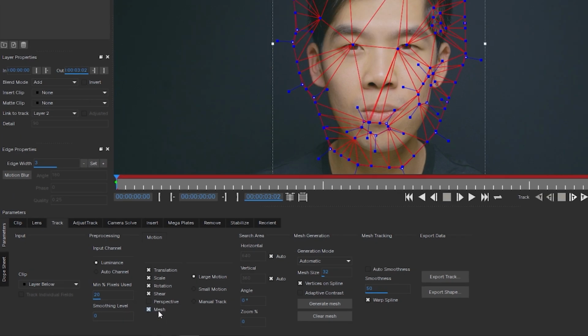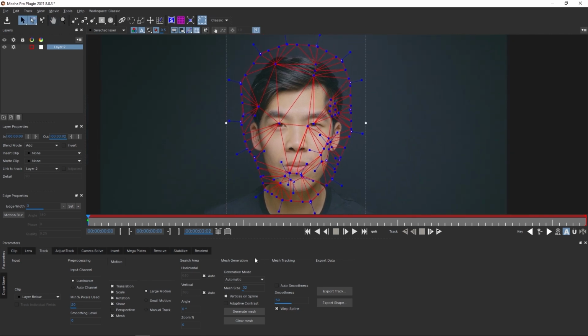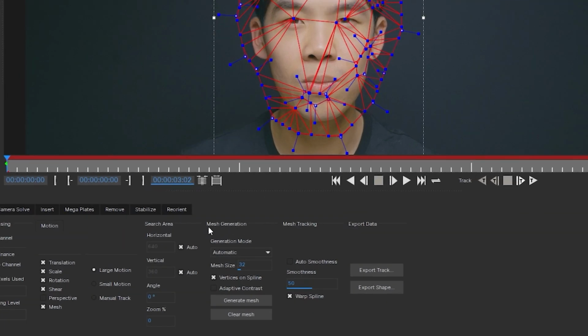So we're going to click that, and what happens is it's going to automatically create a mesh. But we've got another option that we want to change this to. We actually don't want to use the automatically generated one. So over here at mesh generation, under generation mode, you can see that it's set to automatic. As automatic implies, it'll automatically determine where to place the mesh points based off the pixels in your footage. So this is usually good for things like smooth objects or the skin on your arm, or more rigid patterns that are constant.